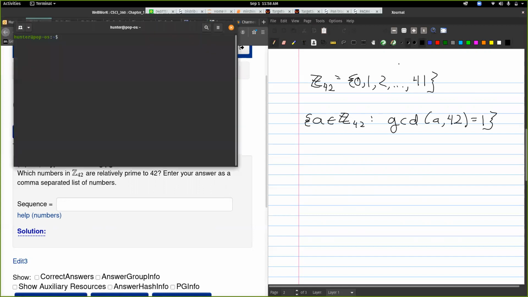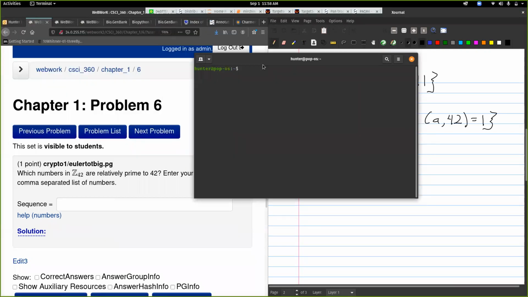If you want to, you can simplify your life here by using a terminal. I'm going to type python3. You can do this on CoCalc if you want to. I'm going to import numpy as np, and from numpy import gcd. That worked, right? Now I can do gcd of two numbers. Okay, so those two numbers are relatively prime. If you pick two numbers at random, there's a pretty good chance they're relatively prime.